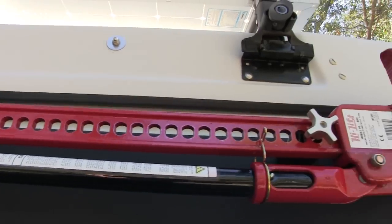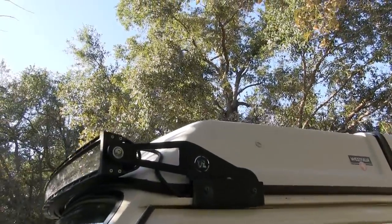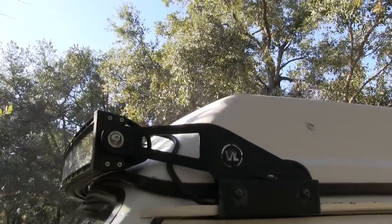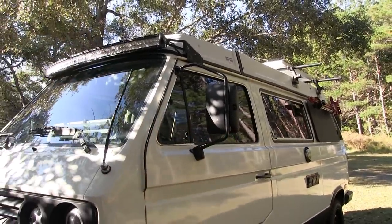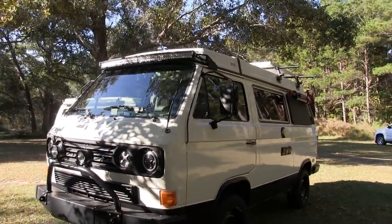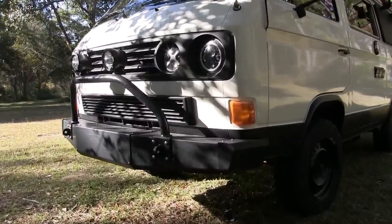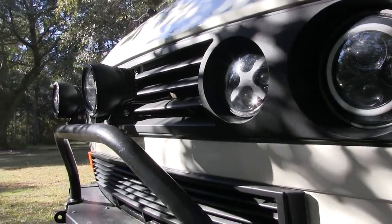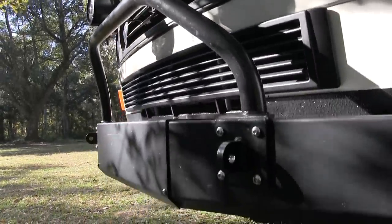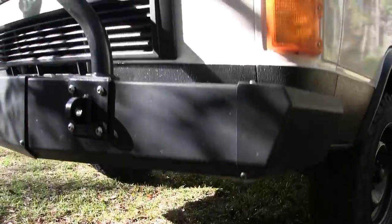Other external items on this van include a light bar. Vanagon Life made the mounts for it custom for a Vanagon, which shows what the aftermarket has become for Vanagons. These are a set of European mirrors that are more heavy duty and designed for it. There's also a headlight setup from a company in Raleigh. We've got a whole new headlight setup, and the lights are just extraordinarily bright when you're off-roading in the National Forest in the middle of the night.